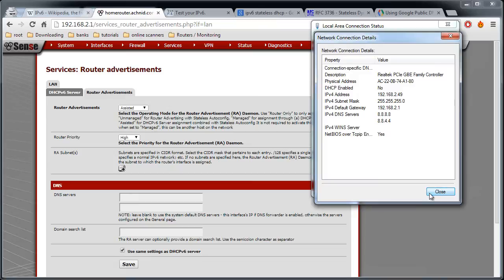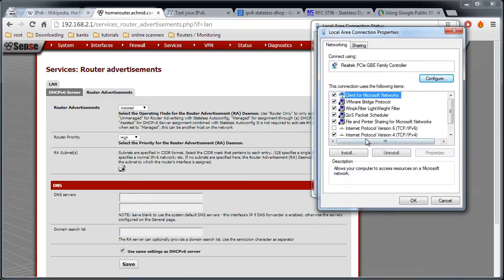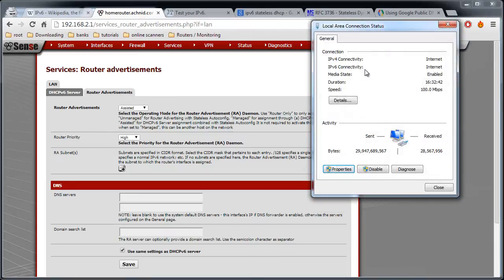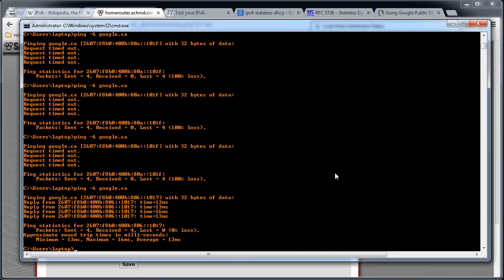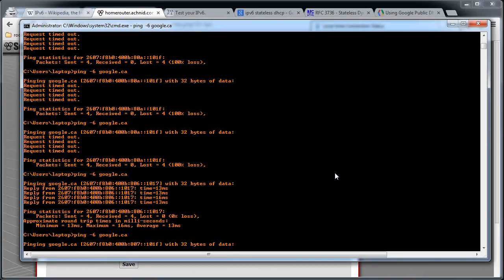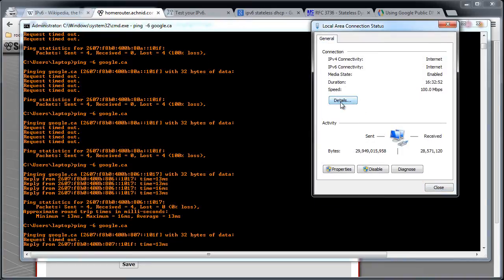Nothing here. Wait, and let's enable. Wait a bit and run a ping. Details. There.